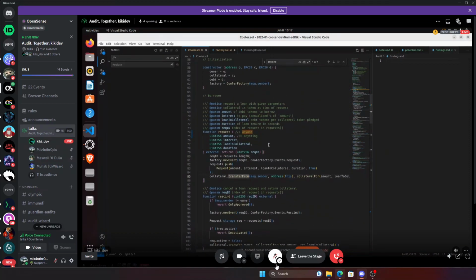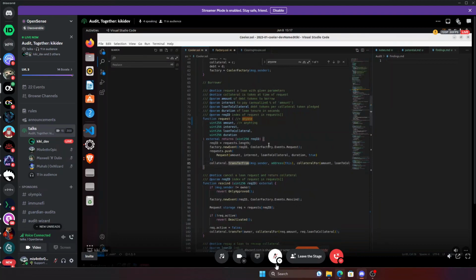led into a view function that had some math, right? Oftentimes those functions have some checks and parameters. It'll say make sure that amount's not zero, make sure it's less than user balance, whatever it may be. And I keep track of what those parameters will be and what the bounds are. And oftentimes what I'll find is that maybe there's a combination where amount is really low and loan to collateral is really high. And maybe you can get this instance where the loan automatically defaults as soon as it gets filled.